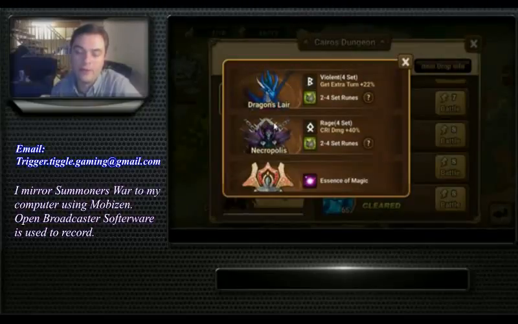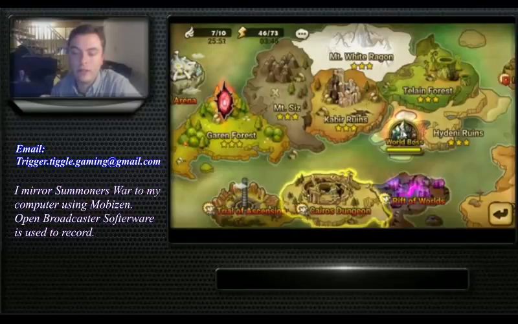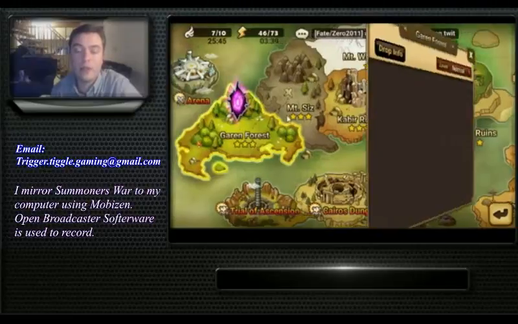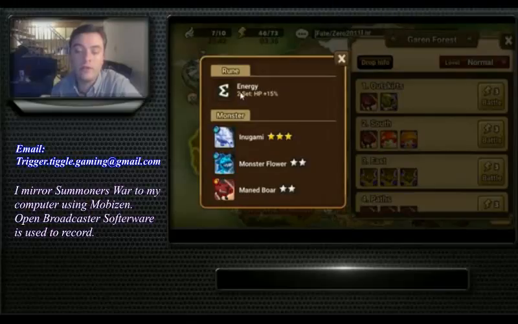Dragon's Lair drops them, and Necropolis drops them. You can also get them in the new world boss. He will drop them. But the main place where you're first going to start getting them, and this is where you should focus, obviously, is here. So the scenarios, you can check right there. That'll show what they drop.